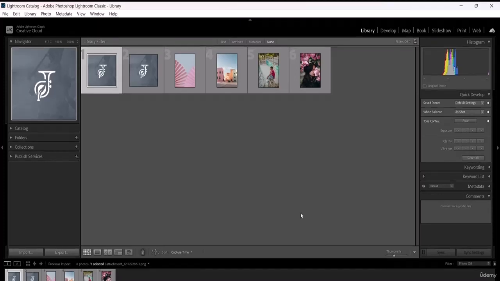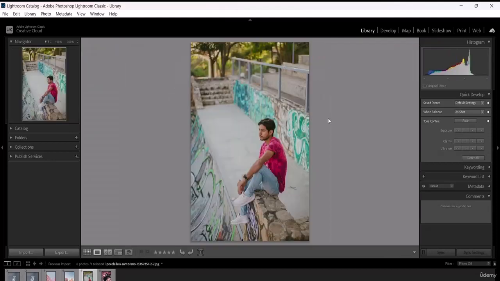In the previous video, we have learned about importing photos. Now what we're going to do is use a couple of the tools which we have in the library module. As I told you at the beginning of the course about the histogram, first off I'm going to select a specific photo. And you can see on the histogram there is a bar or chart over here which amplifies the wavelength of the photo or the light of the photo, of how it is structured.